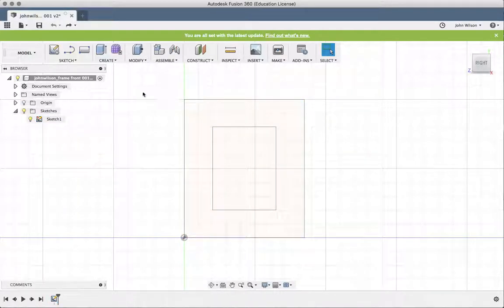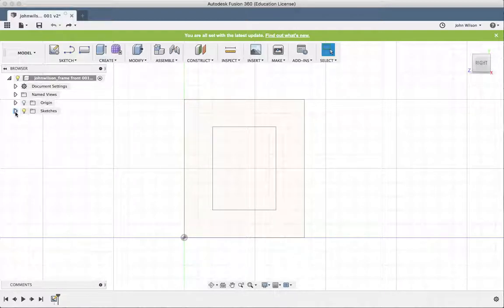If I take, you'll notice that my dimension arrows have gone. They seem to have disappeared, and that's because the drawing is kind of in sleep mode. We've saved it and closed it, walked away, and I've opened it back up here. So what you need to do is, down in this browser window here, you'll notice one that says sketches. Now that wasn't there when we started, but because we've added a sketch, it now appears.